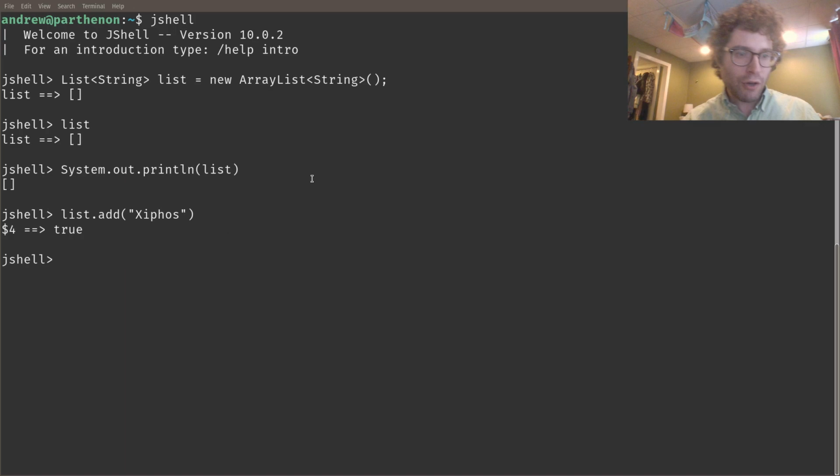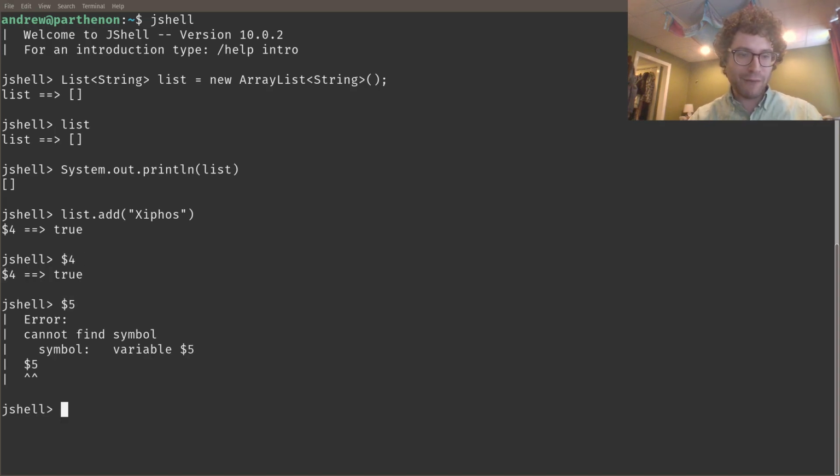Okay, so interestingly enough, if you type a variable, it's going to tell you what the variable is. And if you use a method, it will tell you what the method returned. It says, like, line, that's what this means, command 4, right, 1, 2, 3, 4, returned true. And I actually can reference that, I think. Yep. And does that mean that command 5 is? Nope. That means we didn't do command 5 yet. It just simply asked us what command 4, what line 4 was. So that's pretty cool. So command 4 was true. That was list.add. And if I type list, it shows that Ziphos is in there. Okay, that's pretty cool.